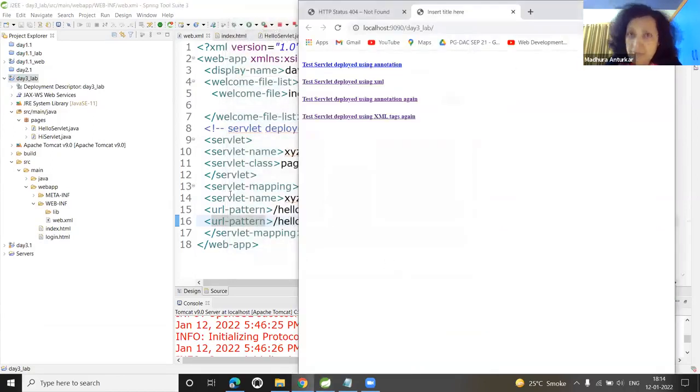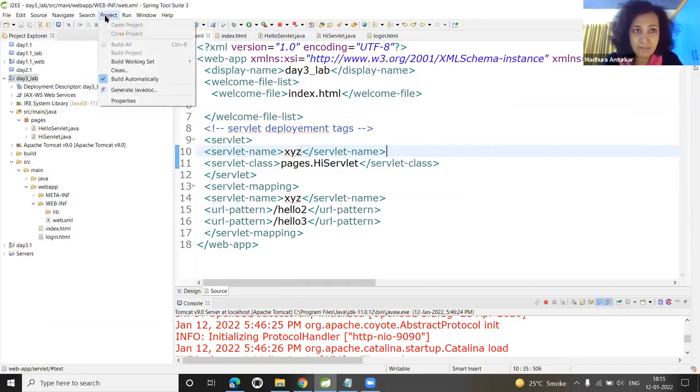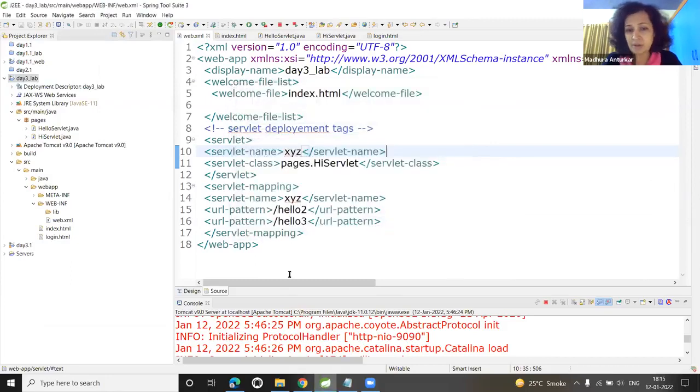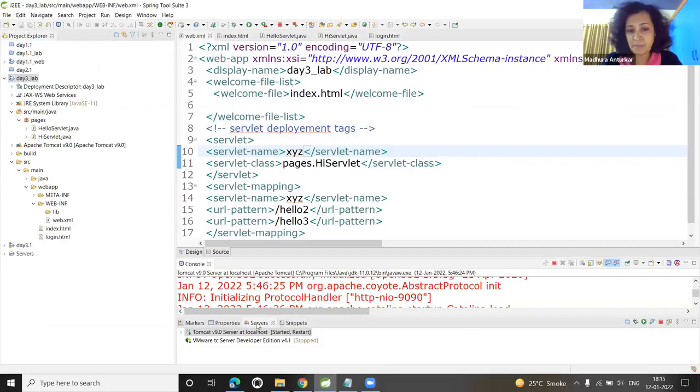Okay, so this is a chance for me to show more troubleshooting instructions. So what can happen sometimes is the project doesn't get cleaned up. So there is a tab here, Project. Under that there is a Clean option. So don't say clean all the projects. Let's just clean this. We'll see what works. There are 2-3 troubleshooting tips. We'll just check which one works for you.